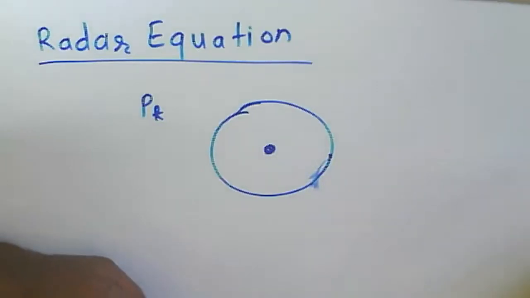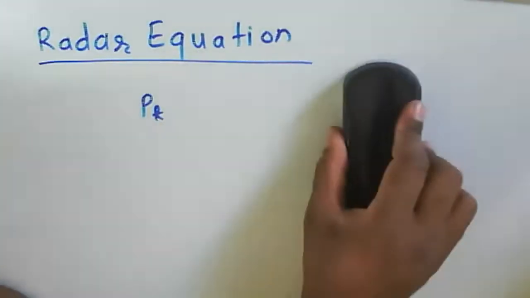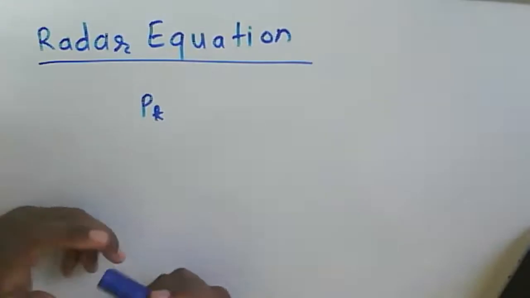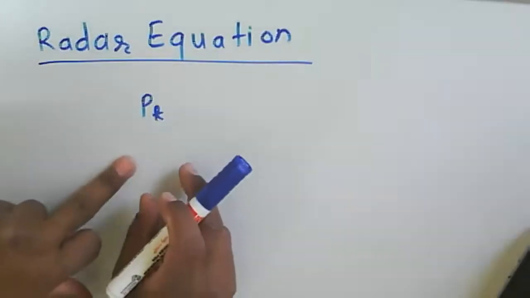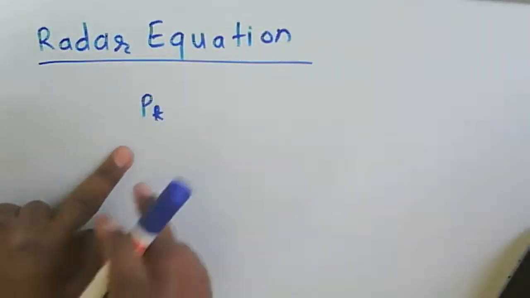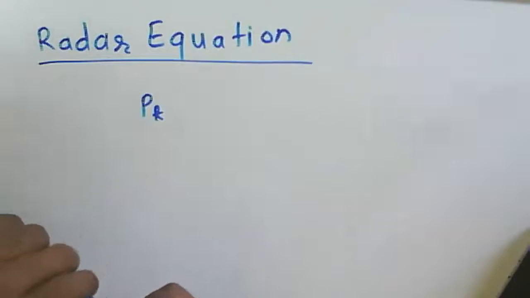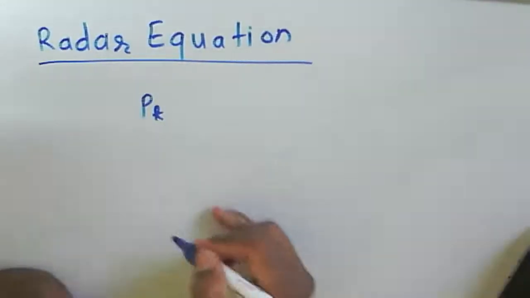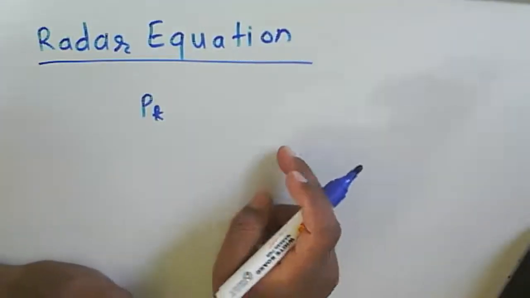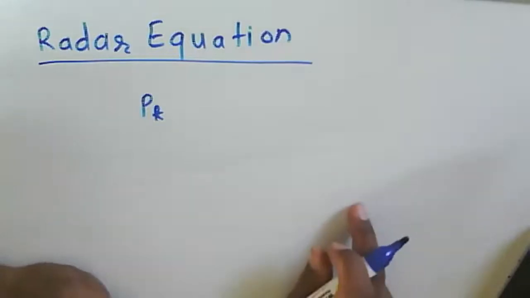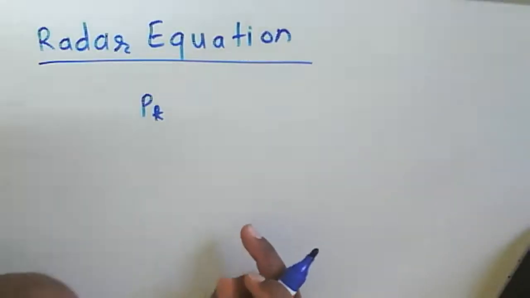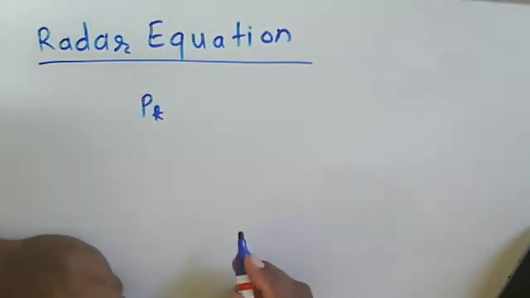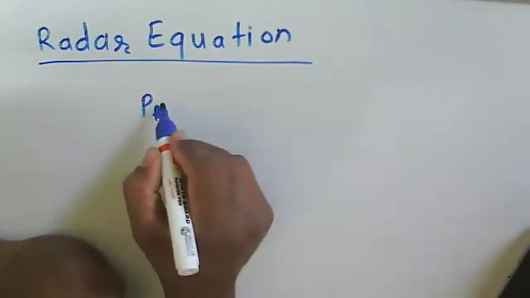So we are supposed to know that the antenna radiates the power uniformly in all directions. That's why we consider the isotropic radiator, or isotropic antenna. Then it radiates in all directions, so if you see the surface, it will be nothing but, it looks like a sphere, an imaginary sphere of a radius r.